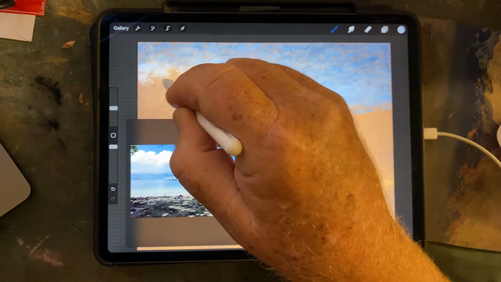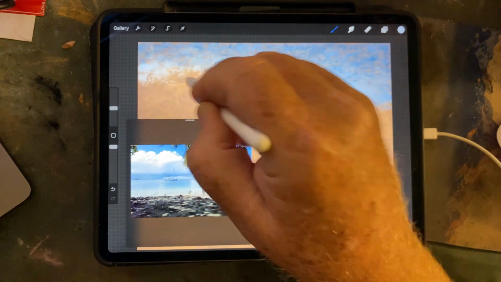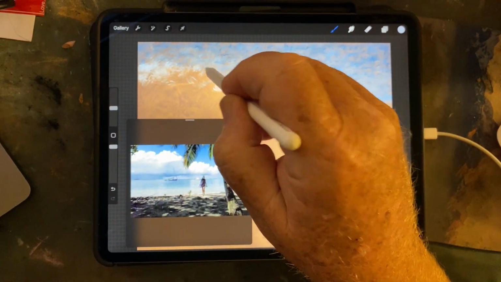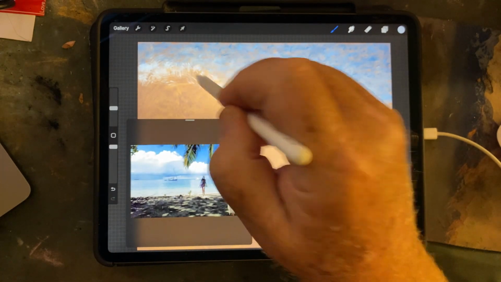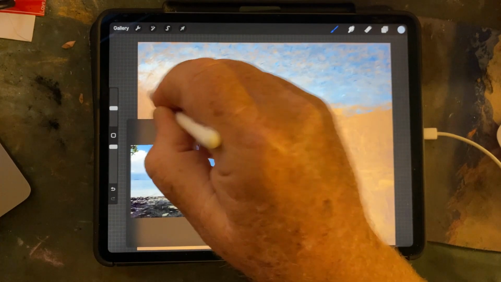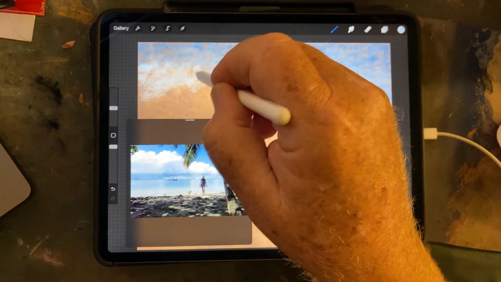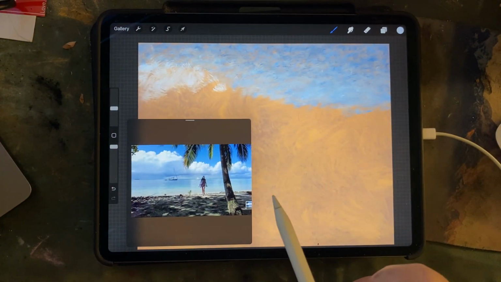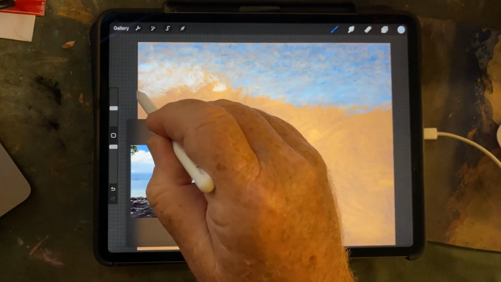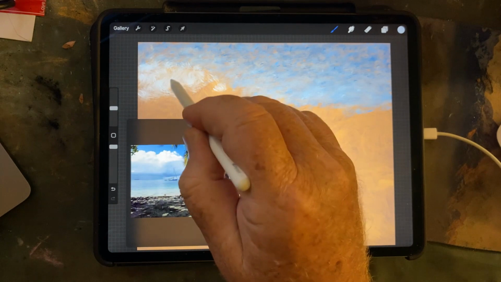Oh, and what I meant to tell you before I started, when you use Procreate, it records a video of what you're doing, and it does it by strokes. So every time I do that, there's another frame, so to speak, in the video. If I hold it down and scrub it in, which I like to do, that too, but now I lift it up, that whole thing is one stroke. It is one stroke, but it's also one frame in the video.